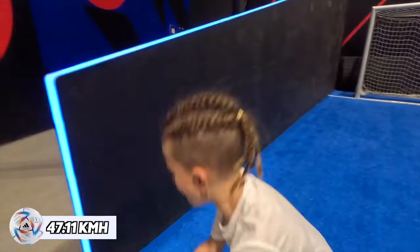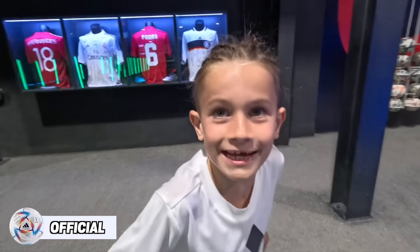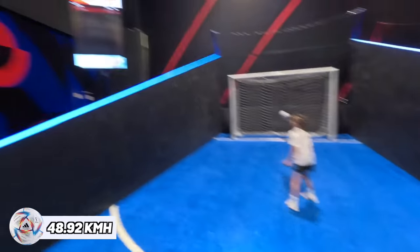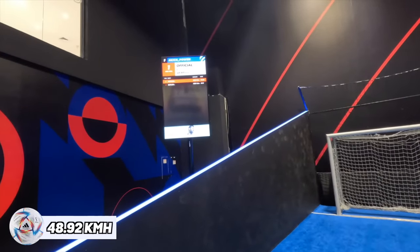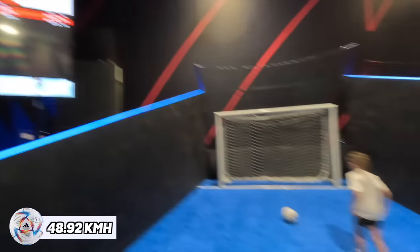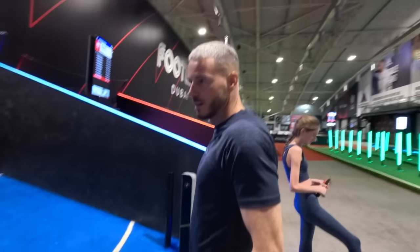47 kilometres per hour. My highest is 54. This is official now. This is the official ball. Okay then. Ready? Yep. Oh, it's more. It's got more. By 1 kilometer more. Official has more power. You really want it to be the official, don't you? I don't want to, otherwise I've been missold a dream.